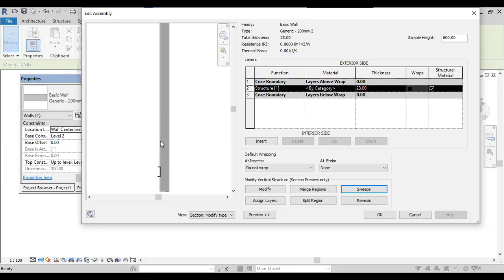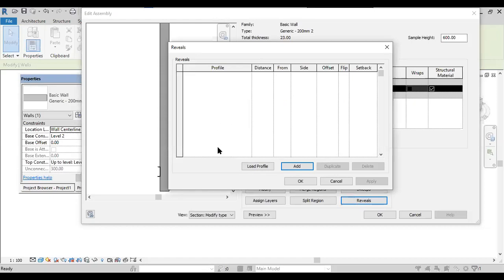Okay, I need a reveal. That time you go for this reveal command. Then you add. Whatever structure, maybe I need the default structure. Then the distance is 800. Then apply. The system will show the preview. If you need to change the distance, all that is also possible.